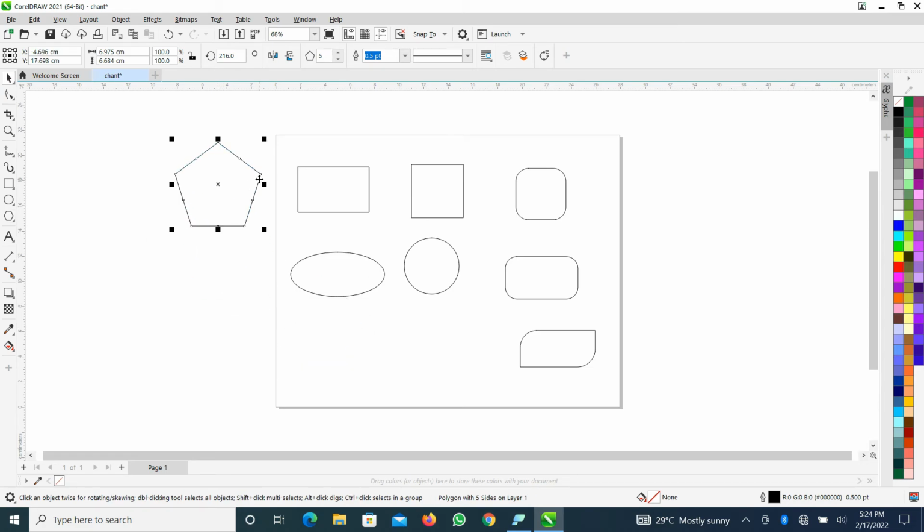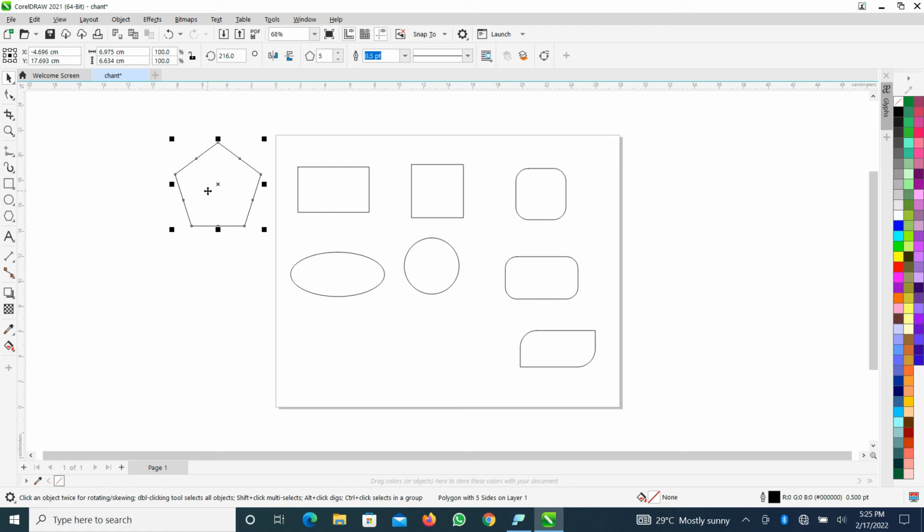Now, if you want a hexagon, all that you need to do is to come to the property bar. You can't remember, I told you the property bar goes with the kind of tool or command that you initiate, right? Whatever that you do here. Now, this has been selected. Remember, we use the polygon tool to draw this. And so this is the property bar that comes with it. So any command, since I've selected this object, right? Any command issued here would affect this object.